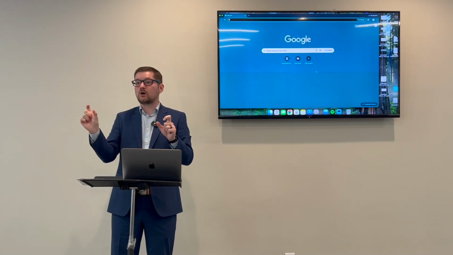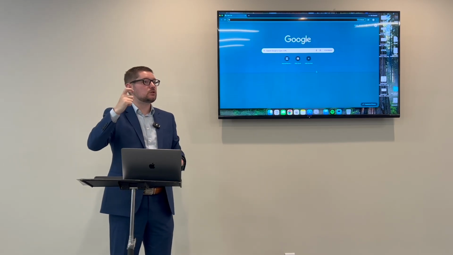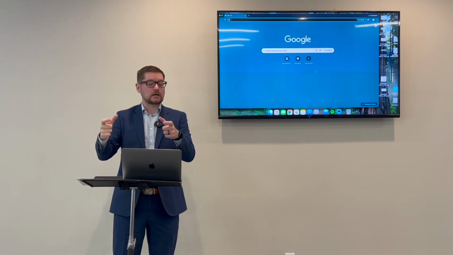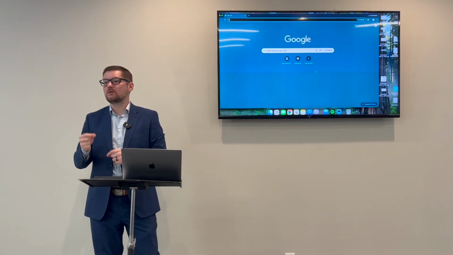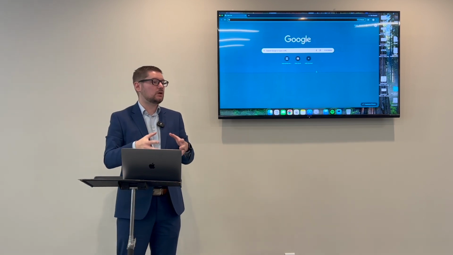I can just type in the word altar, and it's going to pull up my documents that have that. So you can search not just by the title of your document, but by the content of it.